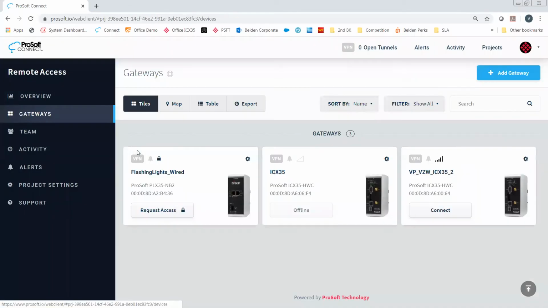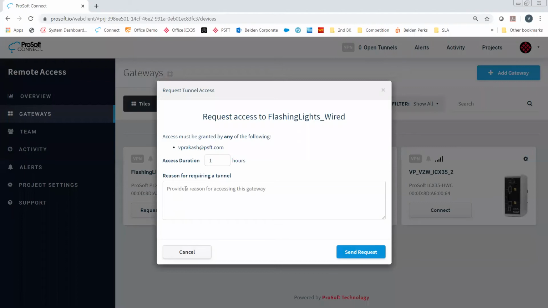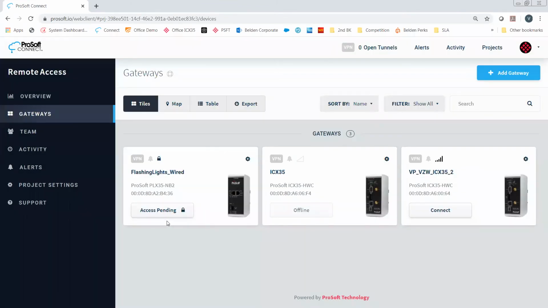If I now go back to Gateway, you'll notice the difference between these two. For me to connect to this gateway, even though I'm still in the application, I have to request access. So in this case, if I request access, requesting myself, so let's say demo, I send in the request, and it says the access is pending. What happens at that point is an email is sent to the person on the authorizer list, and when they get that email, they will be able to either approve or deny access.